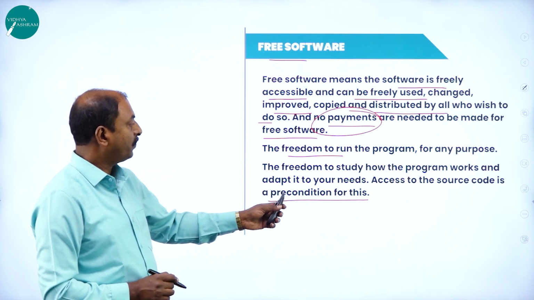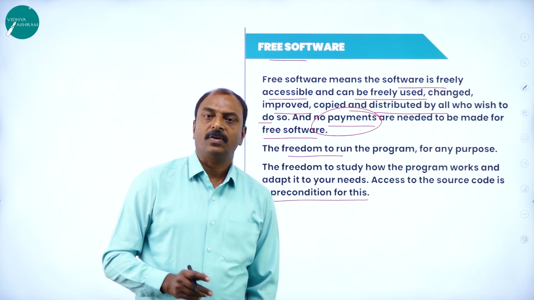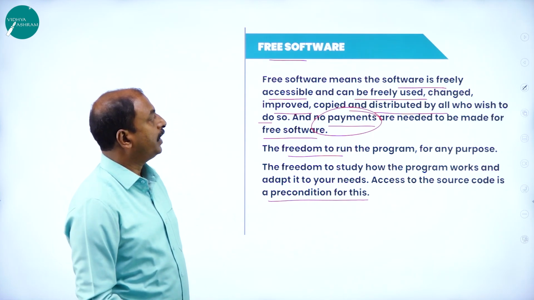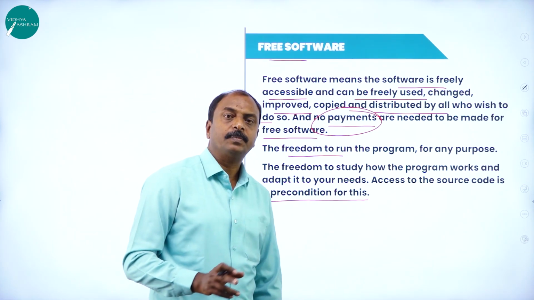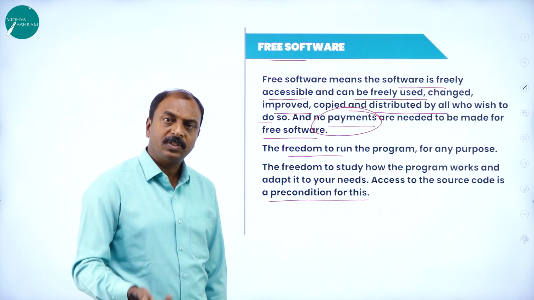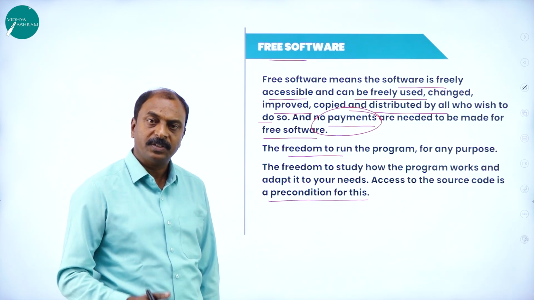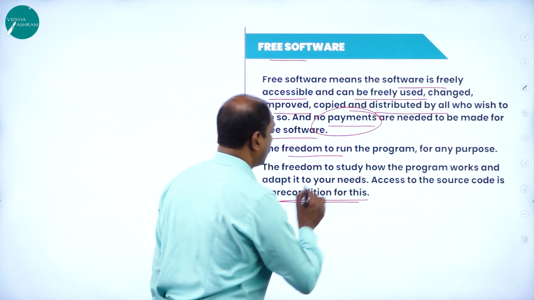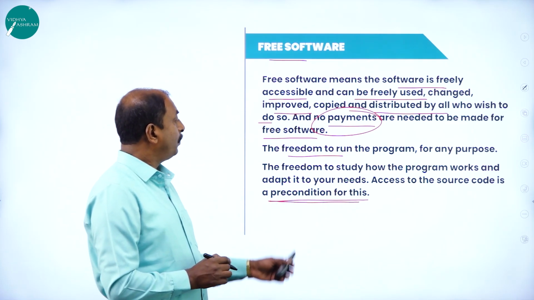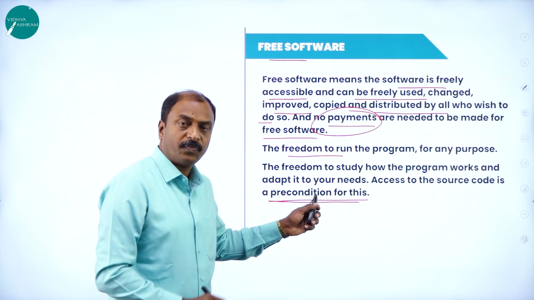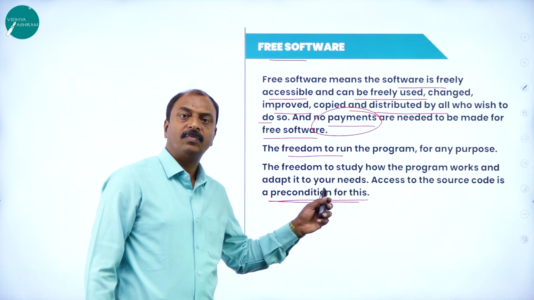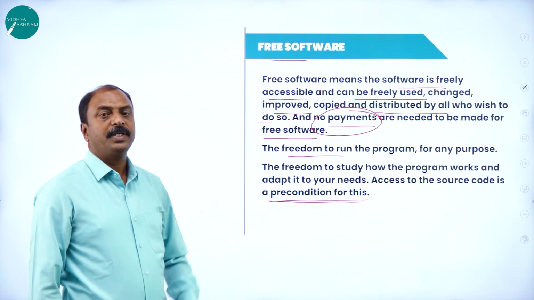Here in free software, any software which is free, anybody can make use of it. He can make any changes, modify anything as per his requirement. He can use this for different applications or different purposes. But the source code of the particular program or application is not free. It requires prior permission from the author, from the owner. So this is free software.